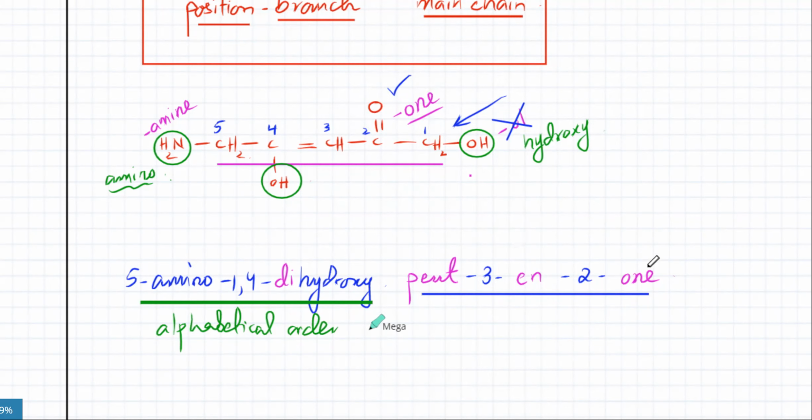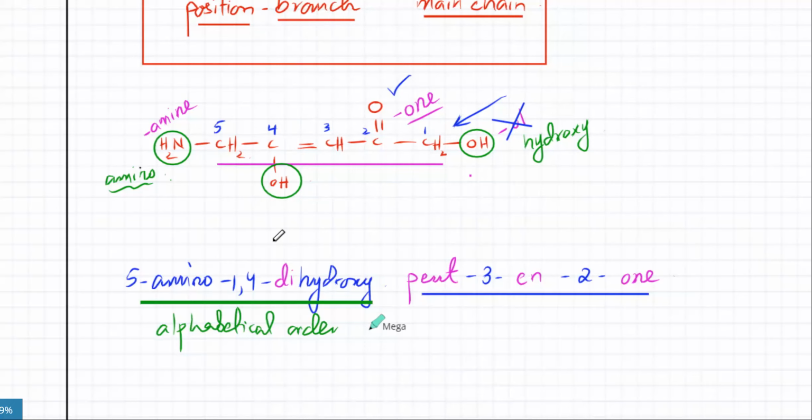And you had to give the smaller number to the most important group, which is ketone over here. So this is 2, and that's how you number all the other carbon atoms. So the double bond is at 3 and the ketone is at 2. Now, the OH used to be an ol. Whenever you had an OH, you just put an ol suffix at the end. But now you're going to call it a hydroxy branch. So there's an OH attached to carbon number 1. There's an OH branch attached to carbon number 4. And there's an NH2 branch, which would now be called an amino branch instead of an amine, and that would be attached to carbon number 5.